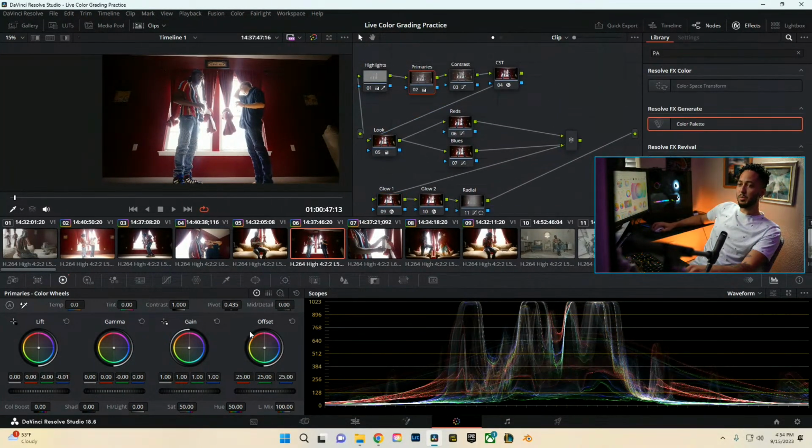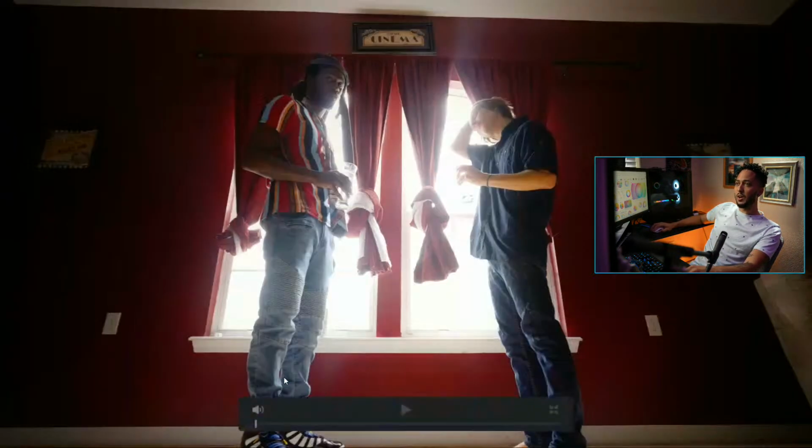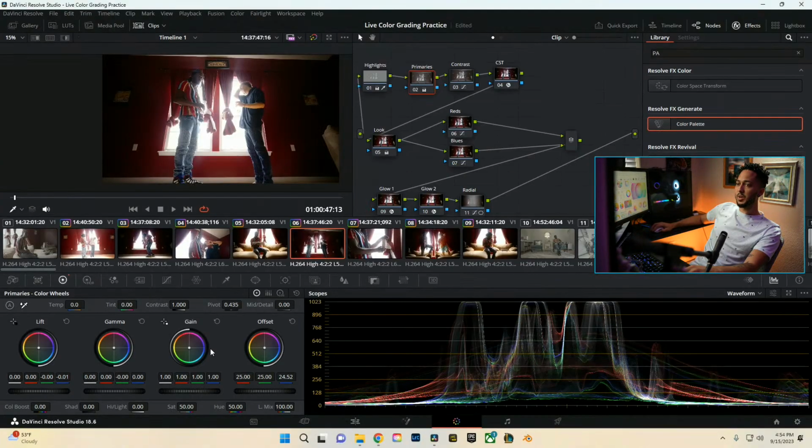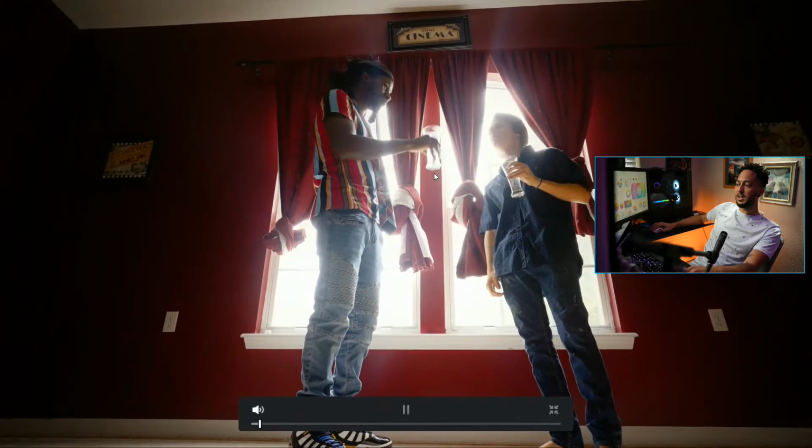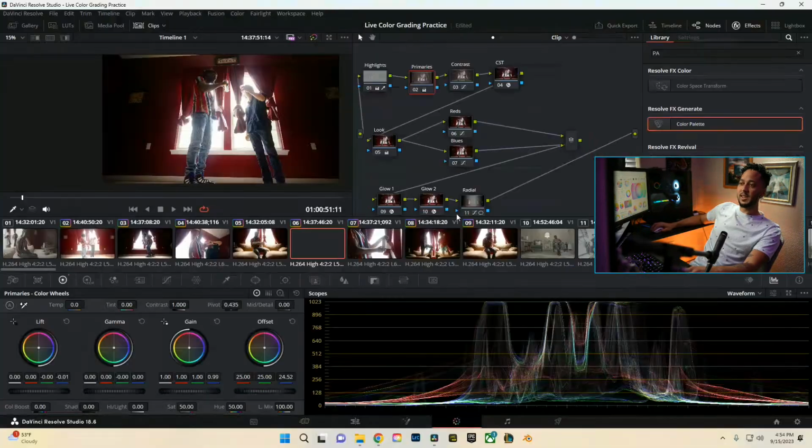So what we can do is come into our primaries. Our highlights are a little bit blue, so like I said, the lift, gamma, and gain are virtually our shadows, midtones, and highlights. That way you can mess with each individual channel to balance it and push and pull in different realms as far as your red, blue, and green channels to get your image to where you want it to be. So coming in here, we'll pull back the blue overall. That puts us in a more balanced realm, and then we'll pull back those highlights a bit in the blue to give us more of a warm look, and then boom, we got a nice look, and that looks fire.